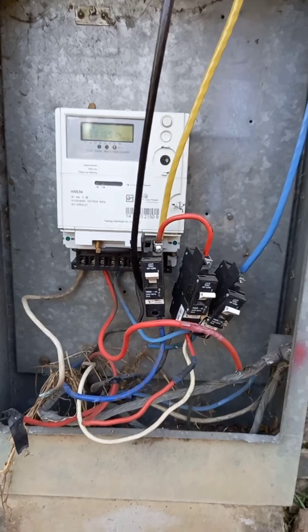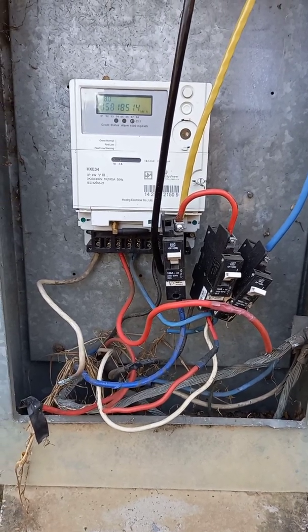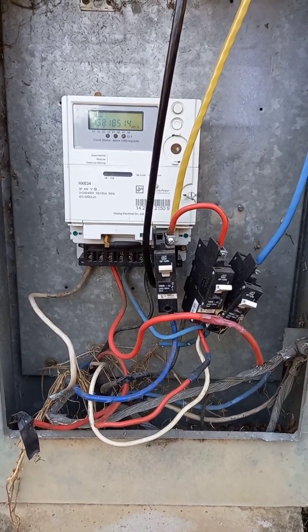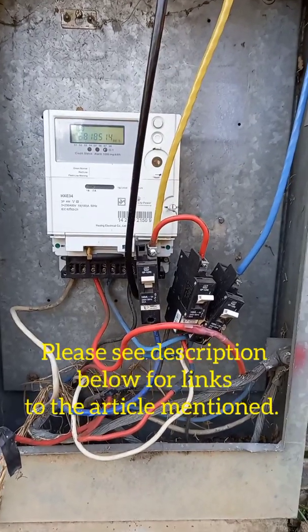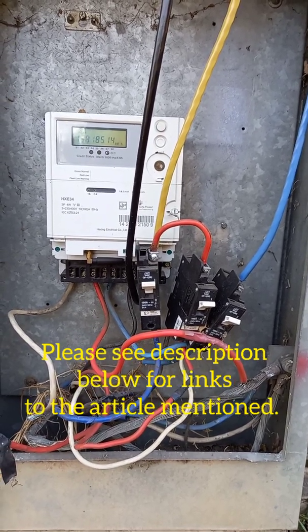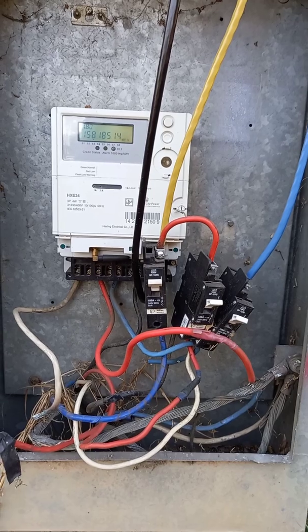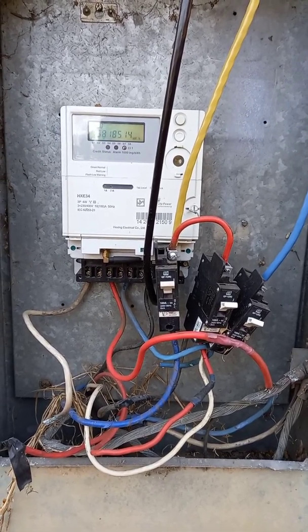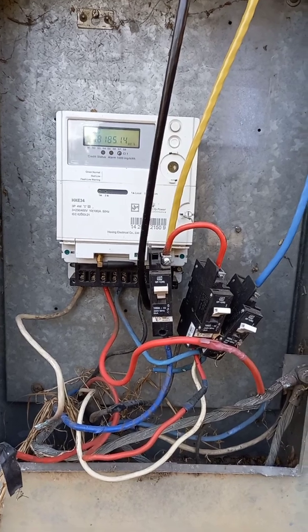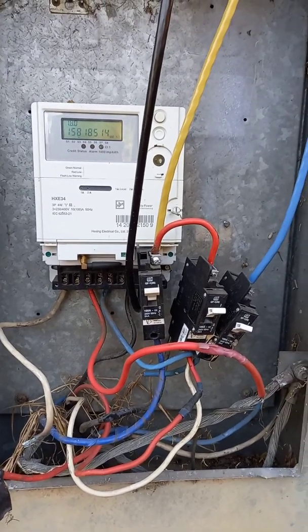So this property is now no longer on the meter and it is not earthed either. Recently in our city of Johannesburg — this is City Power that does our power supply — there was a newspaper article where a couple was electrocuted in their shower in Crosby. City Power claimed that the reason was not their fault, assuming it was a missing or broken neutral on the feed. They said no — the meter had been bridged or bypassed and the earth had been disconnected, and they claimed the earth leakage switch wasn't working too.